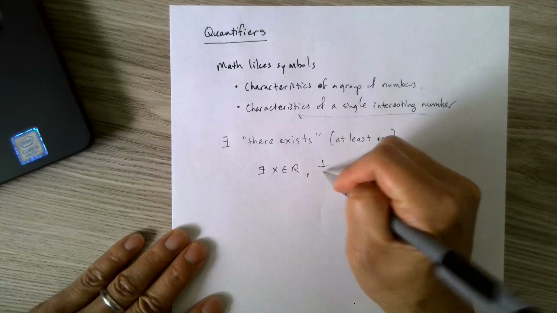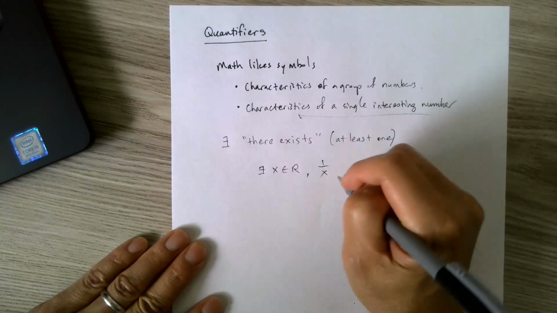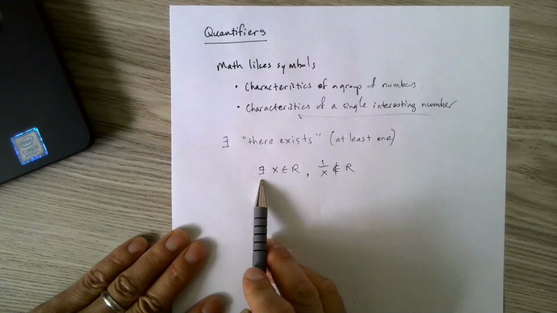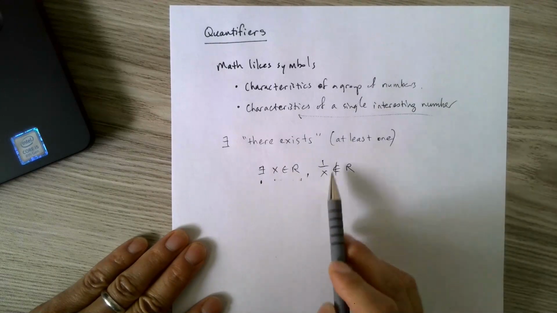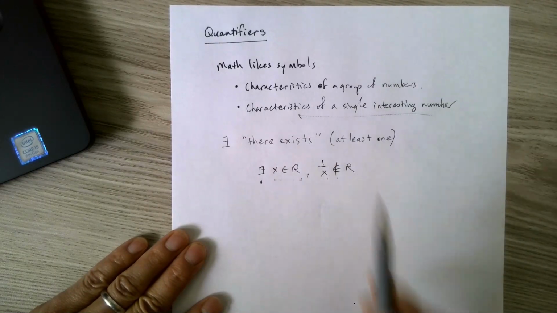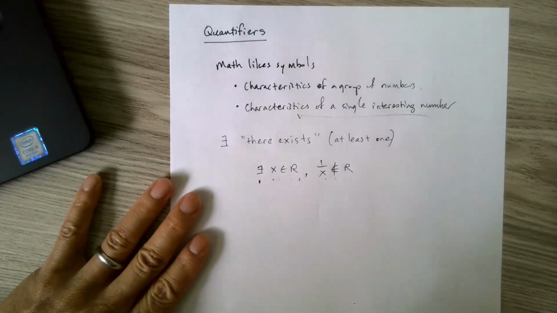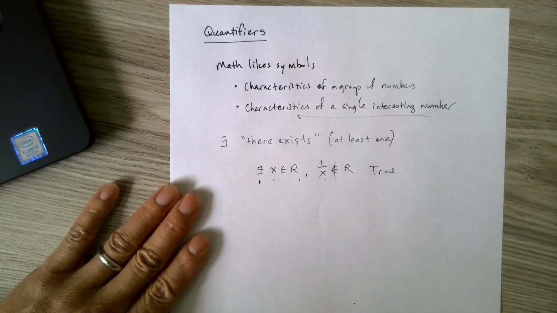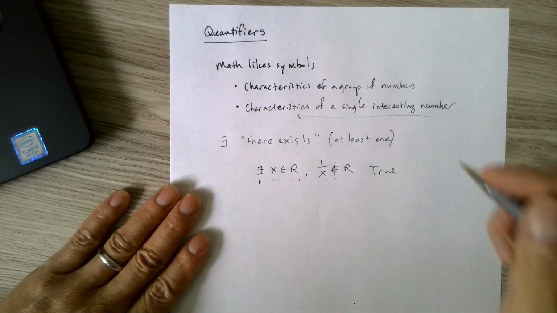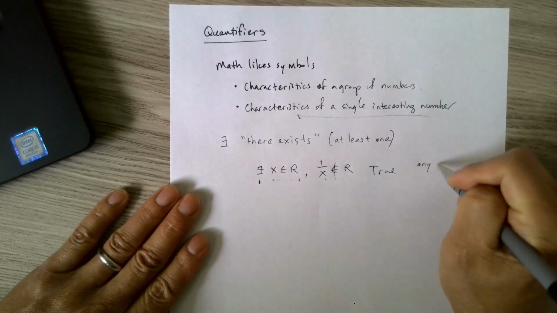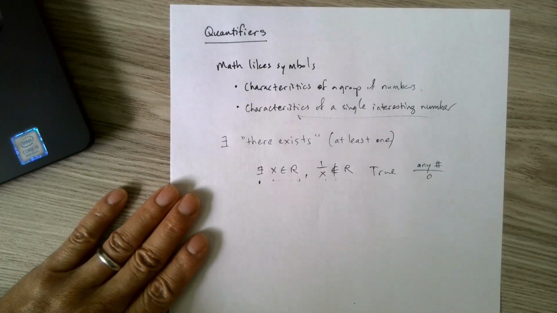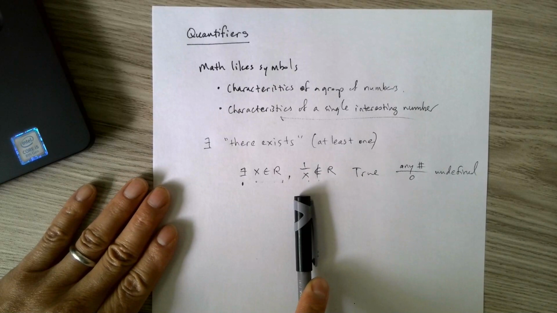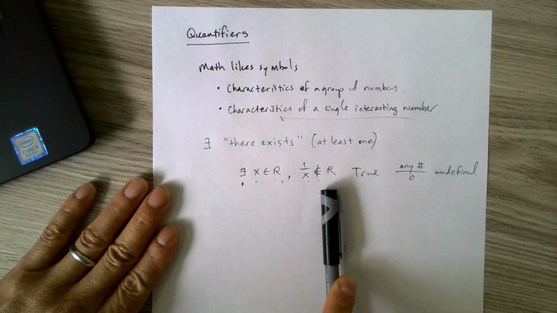There exists a real number such that 1 divided by that number is not a real number. So let me read that again. There exists at least one real number such that 1 over that number is not a real number. So this is a declarative statement, and it is actually true. And if you think for a few seconds, you'll probably find that it's true, because if you take any number and you divide by 0, that's undefined. It's not a real number. So if I do that with the magic number 0 being x, I get something that's not real. So that's true.